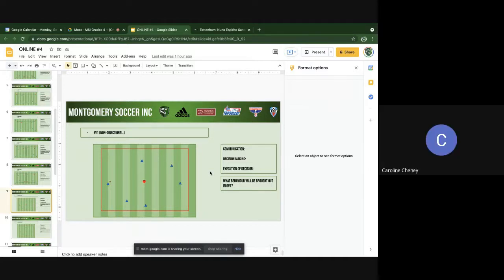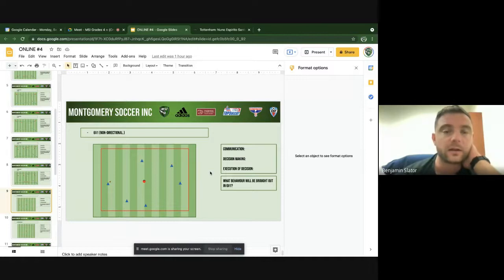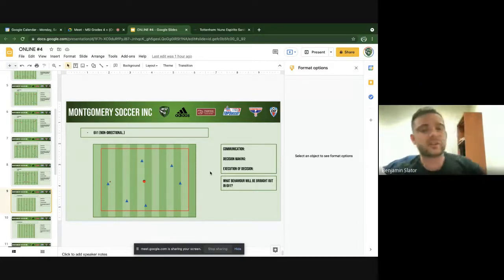Make the space bigger. Yeah, make the space bigger. Okay. Now, let's say they master that, so that we made it bigger within 6v1. It's becoming easier. What's something else that we could do now? Challenge it easier initially to allow them to understand what the activity was. Now we want to progress the activity. What can we do to make it more difficult?